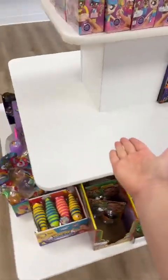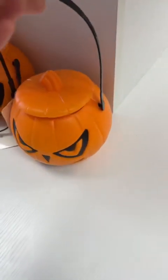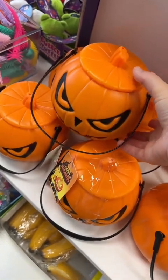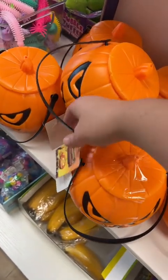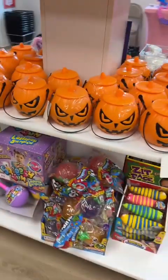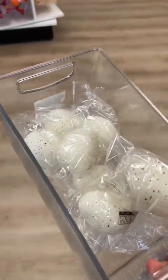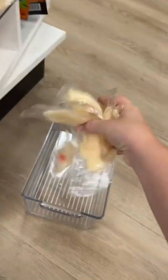Finally, the middle shelf was clear, which meant it was time to start stacking the Halloween mystery packages. I actually wanted to do a double row, but when I started stacking them, the bottom row slid out from under it. I was a little disappointed at first, but honestly I still think it looks really nice. The plastic buckets look so spooky. I realized I accidentally missed these dinosaur eggs, so I removed those and switched them out for these hands instead.